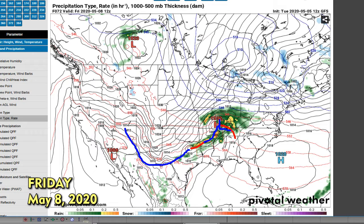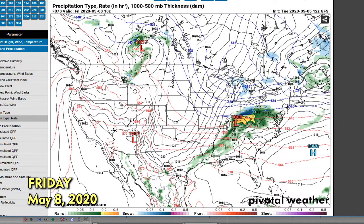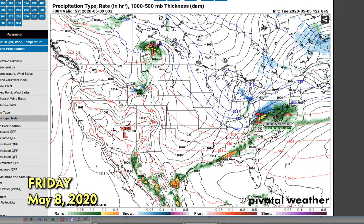So maybe the best chance of severe weather around Paducah for Friday morning. Well, things should be easing off a little bit because it's the convective minimum. Wow, some snow up there in the Columbus area of Ohio. So this system is pretty potent, and it's going to move rapidly eastward. Looks like snow there for Pittsburgh and the central mountains of Pennsylvania. There's the cold front coming down. New outbreak of cold air for Friday. And looks like another Alberta clipper on its way south there. Something like that.